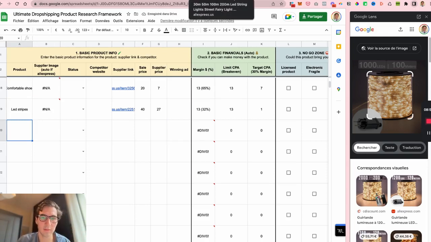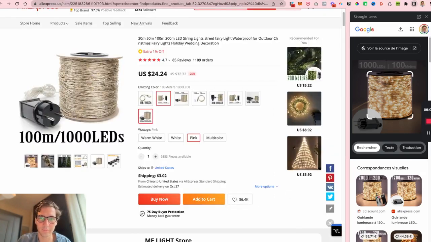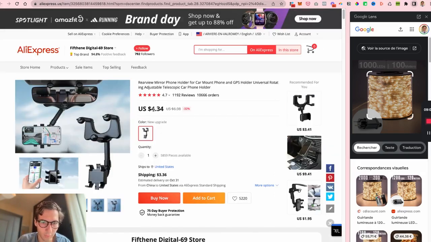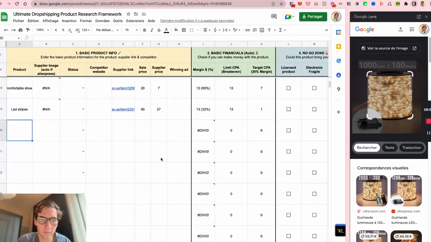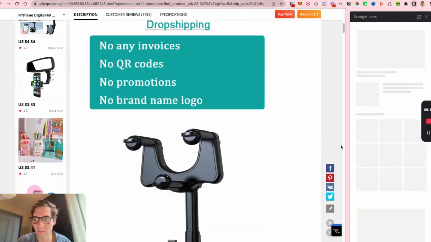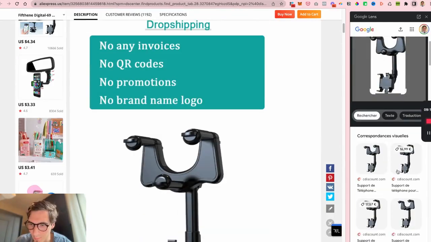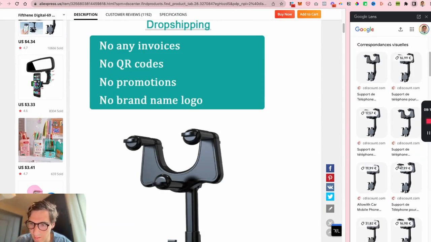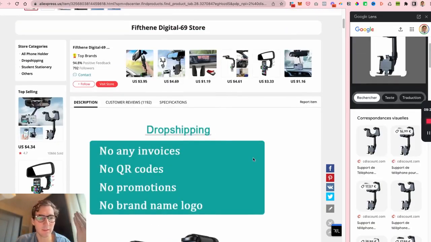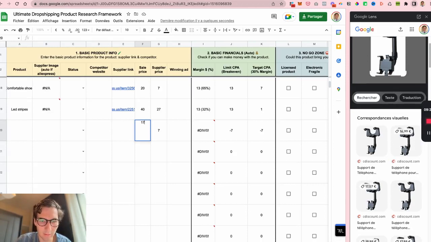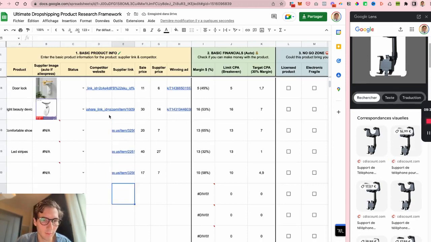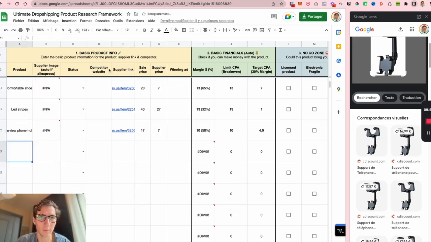Here we just have to list and put the price so we don't have to later. And actually for the last one, we're going to do it. So it's 4, 7. The goal of this is to be really quick, so you have to input a lot of products. And so how much is it selling? 16, 17, 18. This is just to have an idea of how much you can sell it for. Sometimes the link, when you add it, will put a picture here, sometimes not. It's an automatic formula. So that's how you get some products from AliExpress.